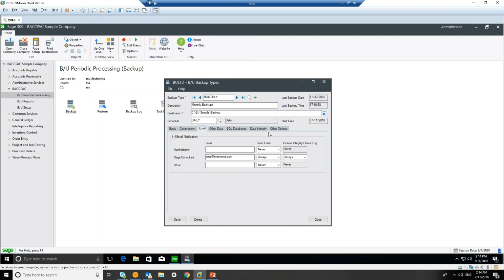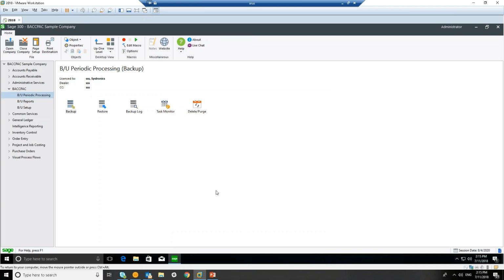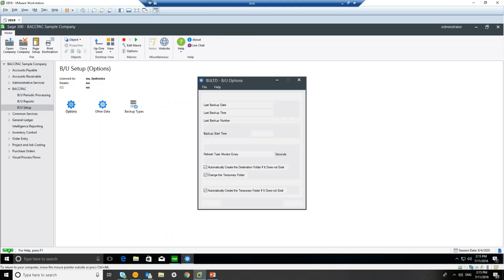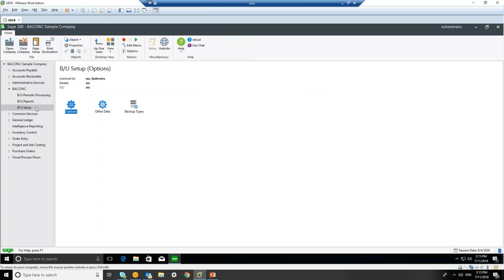Now we will demonstrate how the backup operation is done. For that purpose, let's change the time for the automatic backup to be taken right now. Let's make sure that the Windows service is running.